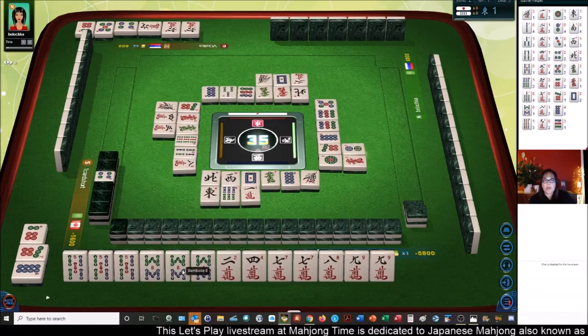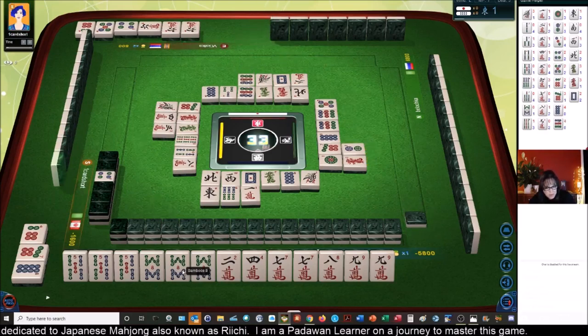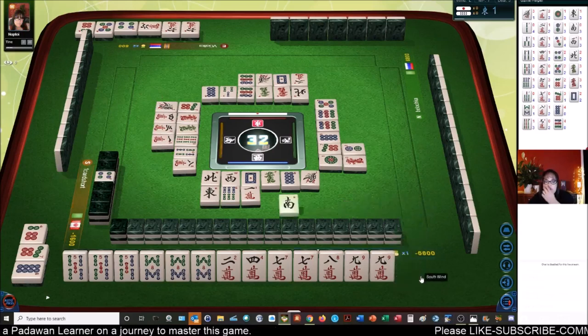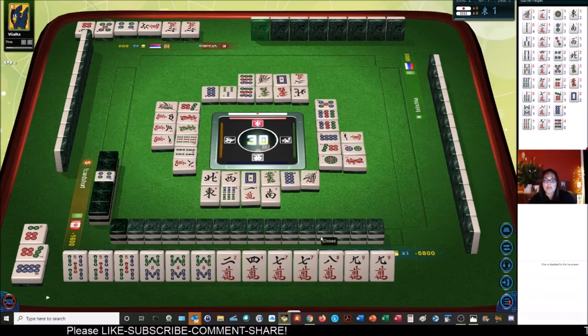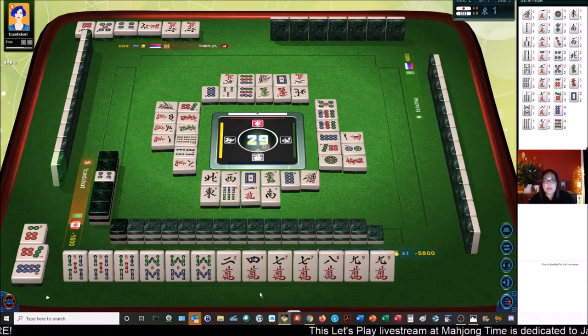There is a yaku called Sananku, three concealed pawns. Let me see. I believe it's, you know what, I think I might be confusing that. No, nine dots, there it is. Sananku. I always thought that was just in Mahjong Competition rules, but it is in here. So if we can get an eight crack or a three crack, we'll be ready to win. One character. If we get another pawn, we'll discard maybe the eight and be ready on a three crack.